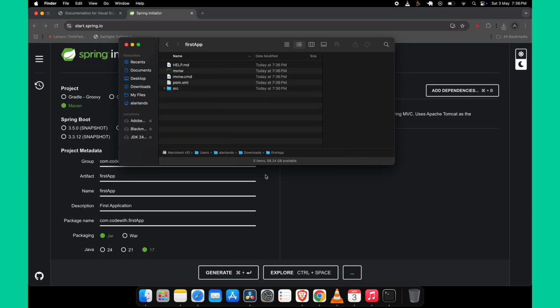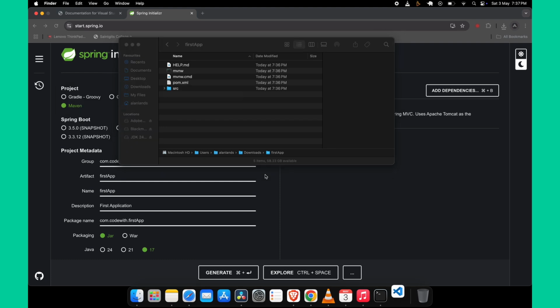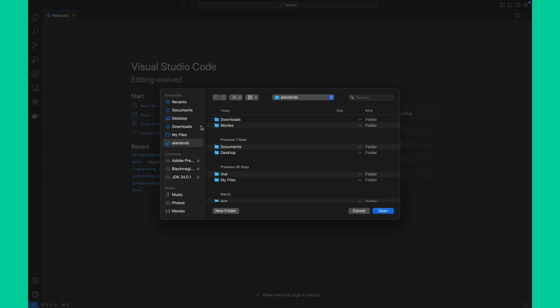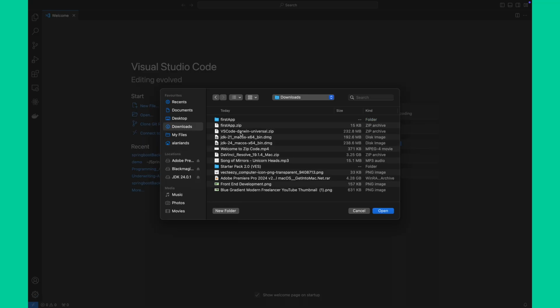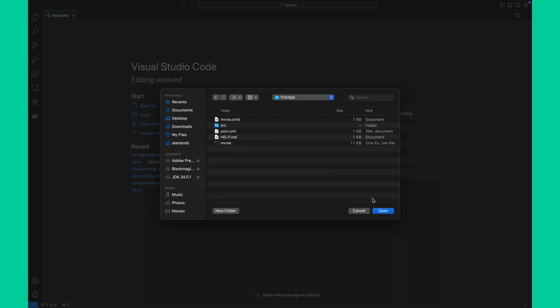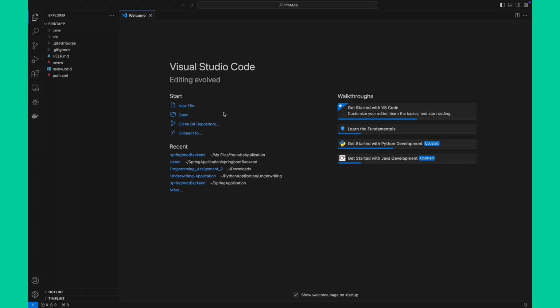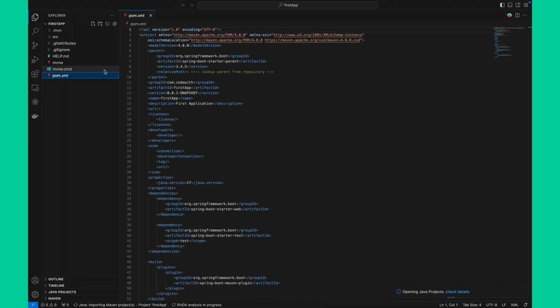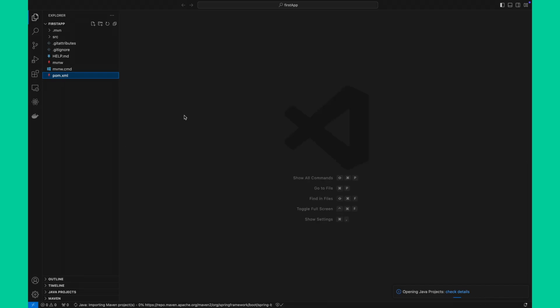Last step, unzip the file, open Visual Studio Code, and open that particular folder in VS Code. VS Code will recognize it as a Maven project and start importing dependencies. Let it finish. Once the project is fully loaded, you're officially set up and ready to build your first Spring Boot app. Yeah, let's keep going.